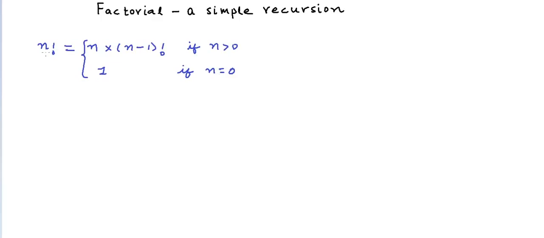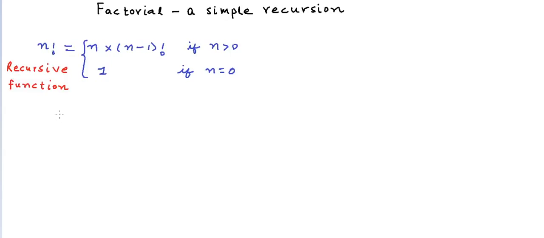When we write a function in a simpler form of itself, we call such a function a recursive function. So for example, here we have written n factorial in the form of n minus 1 factorial. So this function is a recursive function. Now the concept of a recursive function is also valid in the context of a programming language. So I will write a recursive function to calculate factorial here.